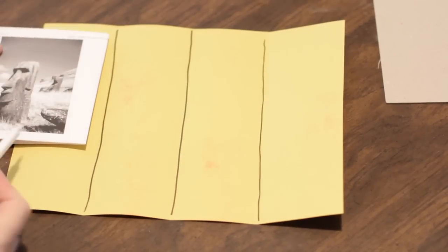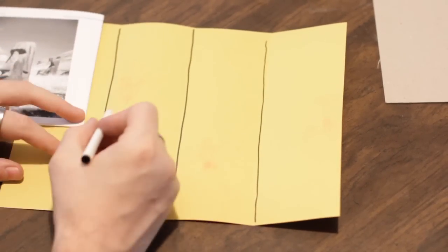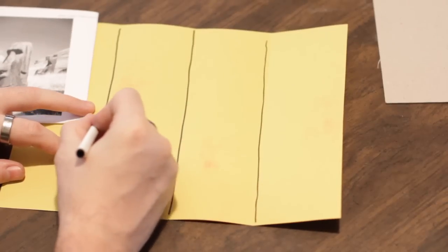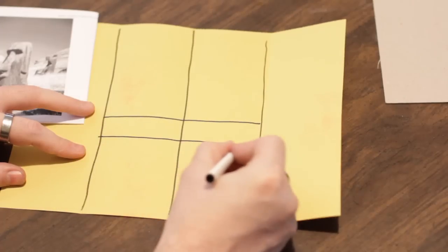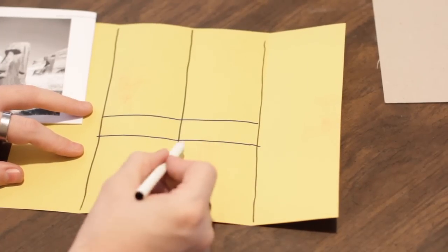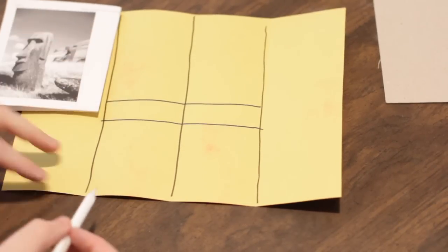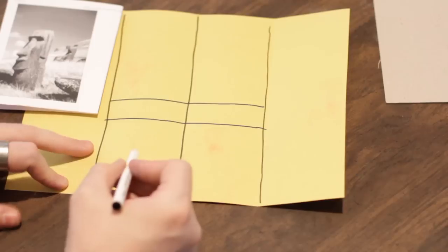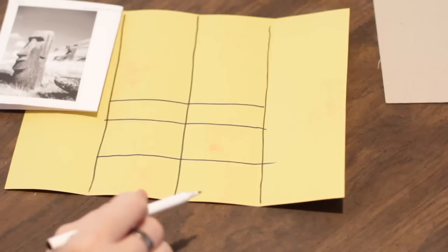So, as you can see, about halfway down is where the nose and mouth area are. So we're going to go about halfway down, and we're just going to draw a line straight across and another line right below that for the mouth. So this is going to serve as the bottom of the nose. This one will be for the bottom of the mouth. And then about halfway between the mouth and the bottom of the statue is going to be where the chin ends. So I'm going to just kind of guess here where the mouth and the bottom of the statue are.